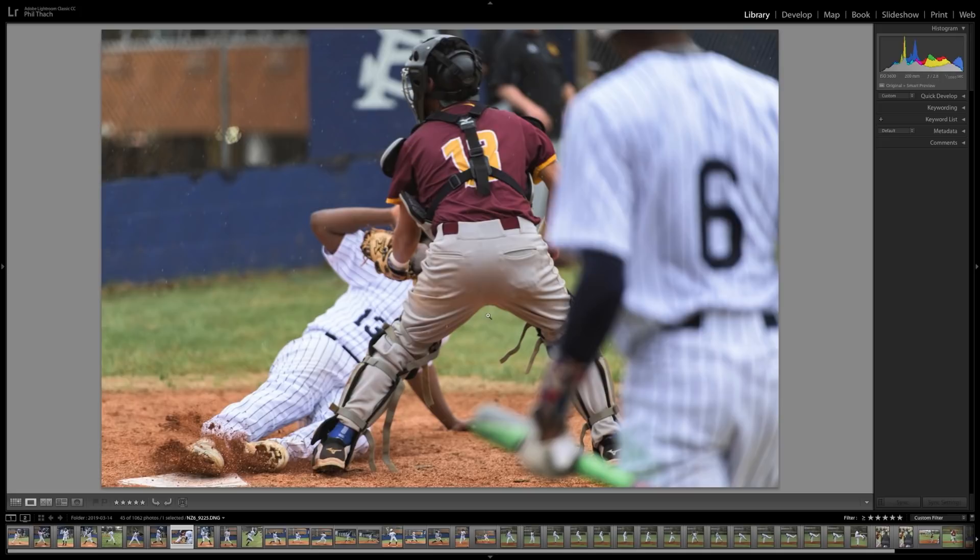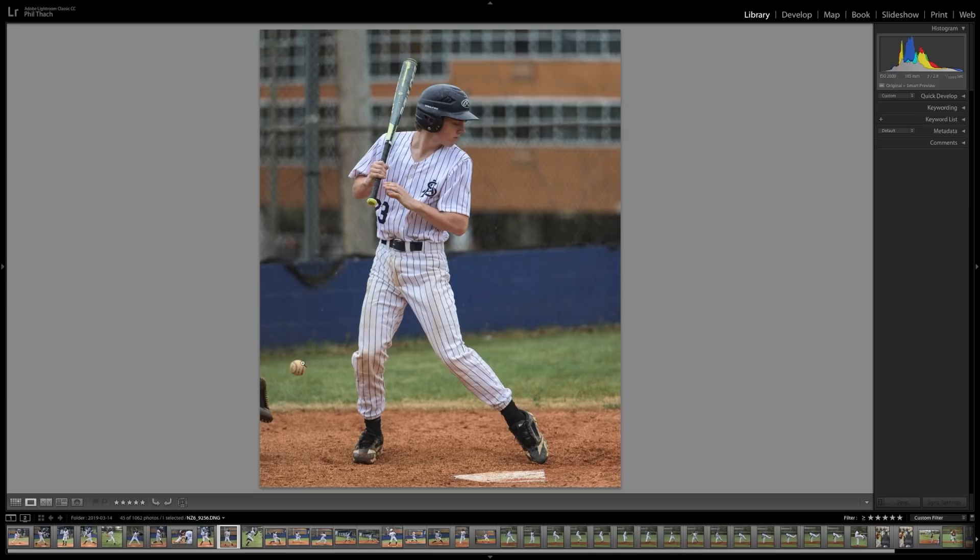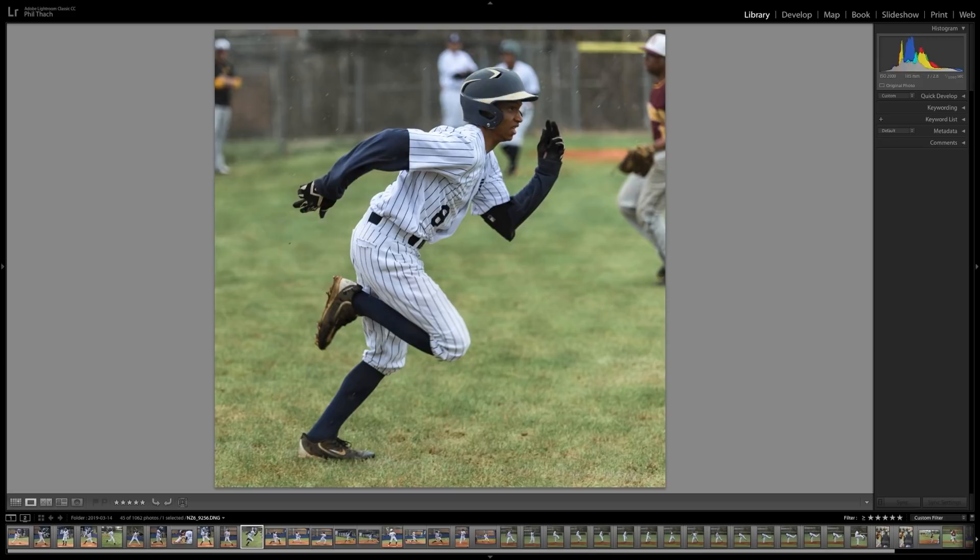The other number 13 has not made the tag. You can hopefully see all the rain coming down. My daughter actually held an umbrella for me while I was making these photographs, so thank you to her. Here's another batting picture — this young man got hit with the pitch, and this was the fourth game in a row that he'd been hit with a pitch, running to first in the rain.